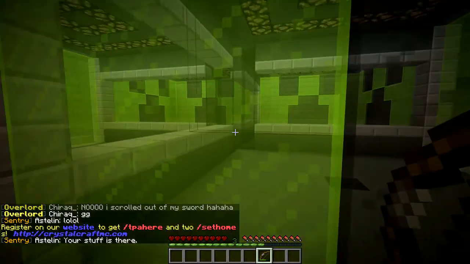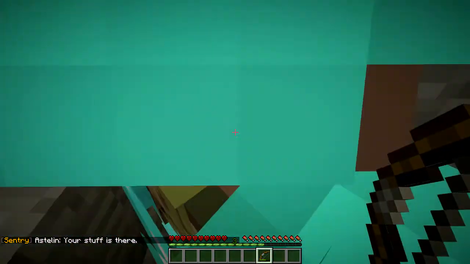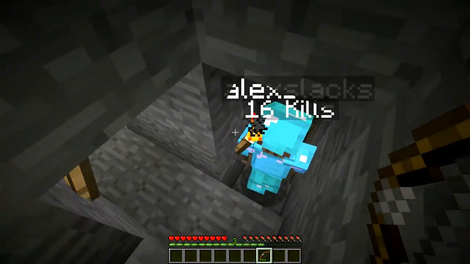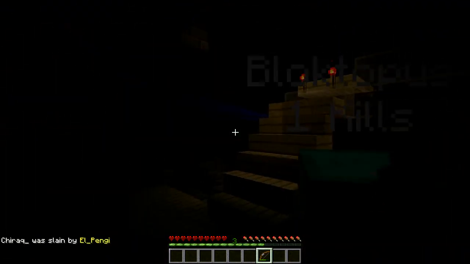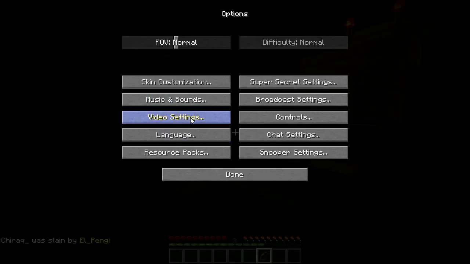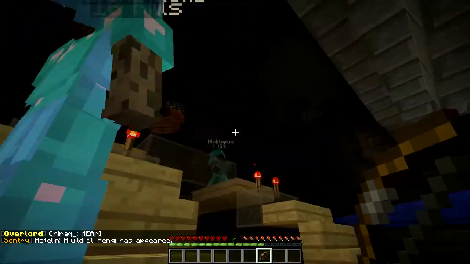All right, now I'll show you how the grinding and all that works. Let's go down here. This is definitely no entry still for now until I've cleared everything out, but this is all safe. This should be spawn free. I don't know if you have your gamma turned up, but not too high. I just put some torches down. This is all half slab on the upside, and all stairs, so there's no spawning in here whatsoever.